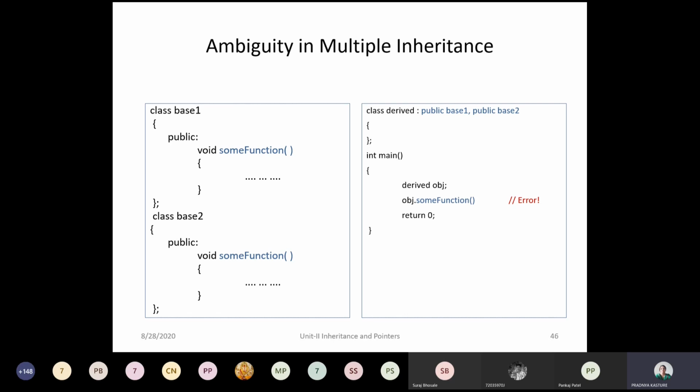So two or more base classes can be made virtual to get access from the actual base class. This ambiguity is resolved either with the help of the scope resolution operator or by making the base classes virtual base classes. Okay, so right now we'll stop over here.